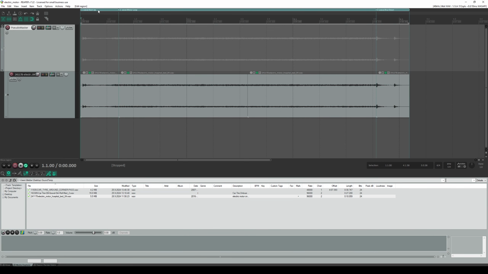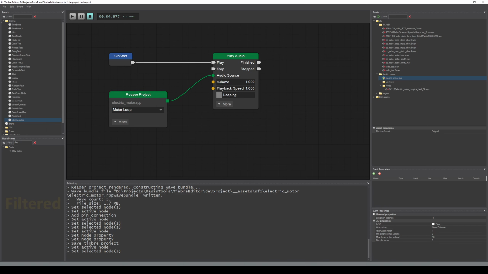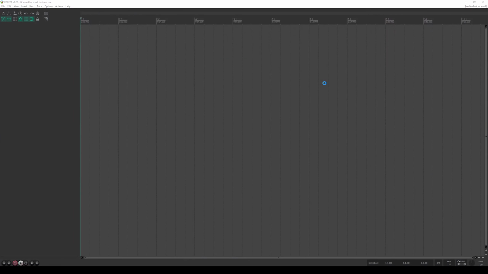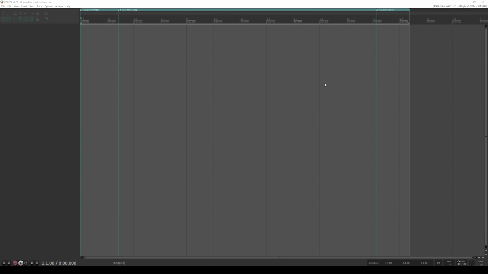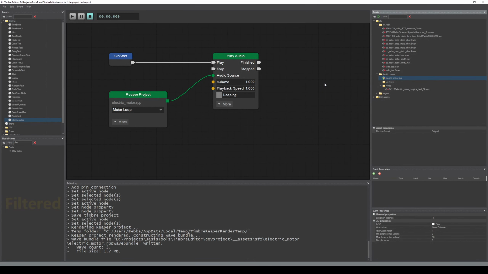If we make a change here now, go back to the REAPER file, I'm just going to make a change: 1, 2, 3, startup 1, 2, 3, and I'll save the project, Control S, and go back here, and I re-render this. Again, it's going to flash open and then go away. Like so.